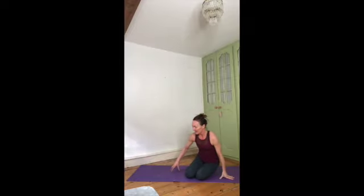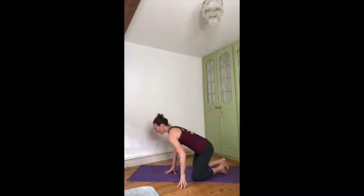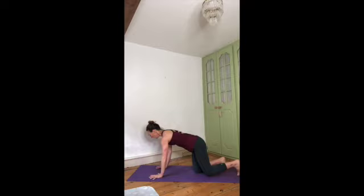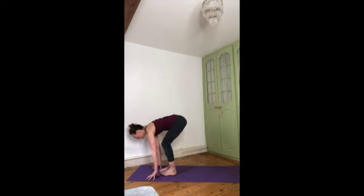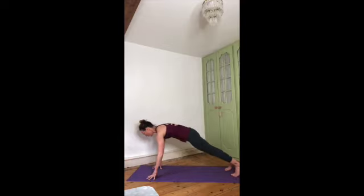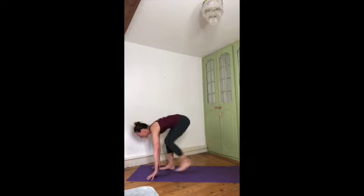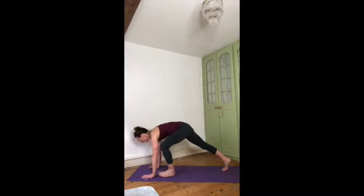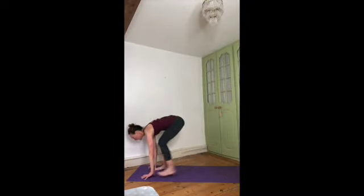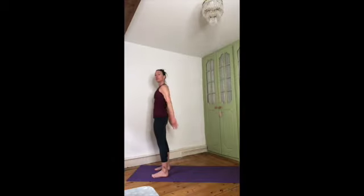Lovely. Now, last little thing before we slow it down. Now, different versions here. If you want to come to a little bar burpee, you step one leg back, step the other one forwards, stand. One leg back, other one forwards, either one. It doesn't matter, as long as you're stepping back and coming to stand in between.